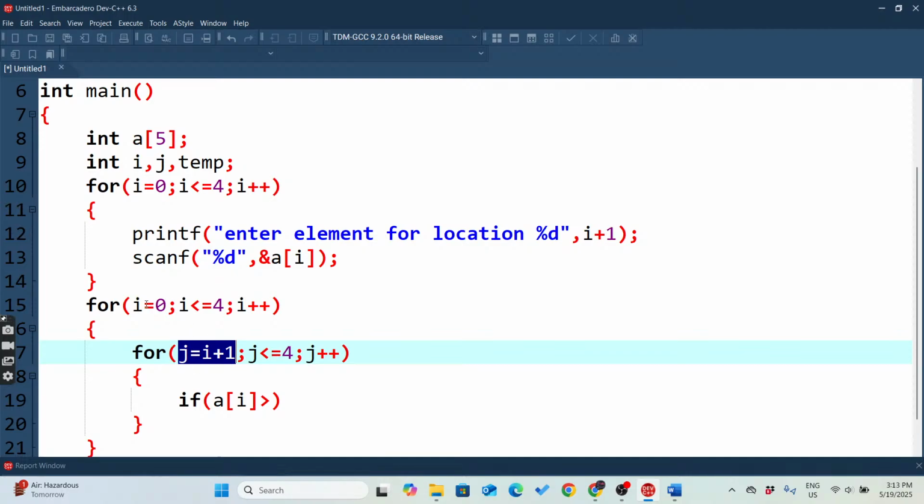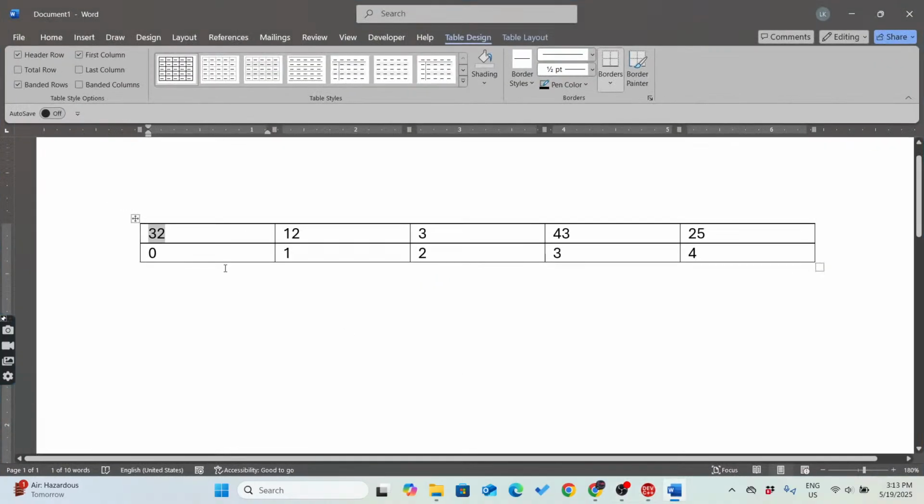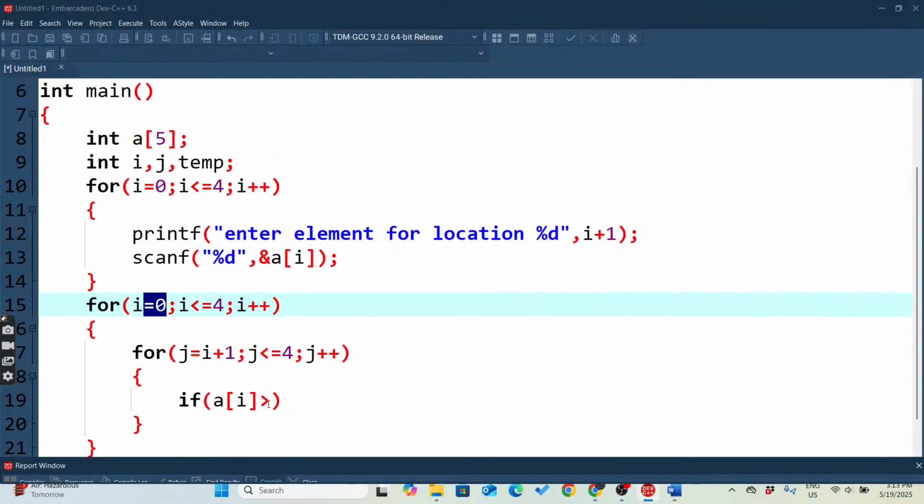Means we take the first value of location 0, and we compare it with this.